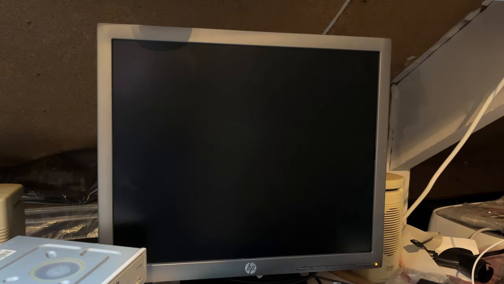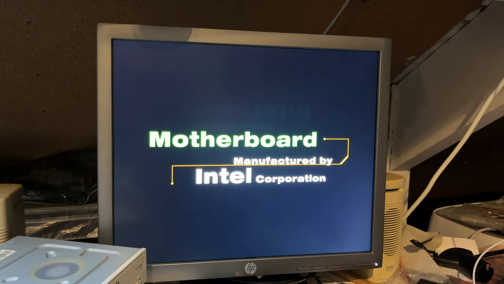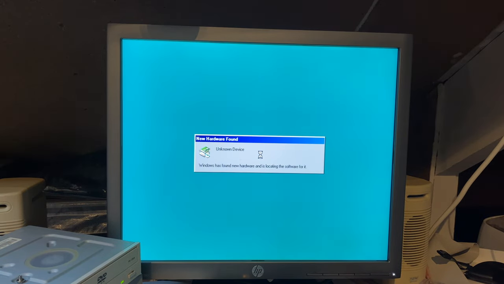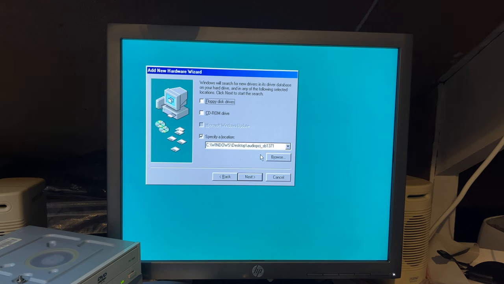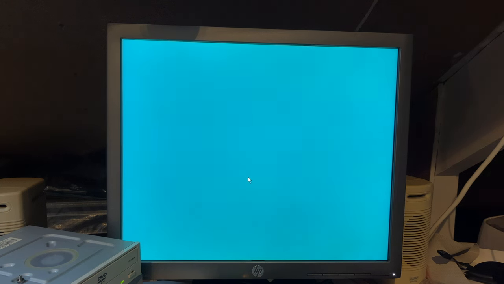Let's go into the operating system. Yep, the audio chip in here is labeled as the Creative Sound Blaster Audio PCI-64V. But it is basically an Ensoniq Soundscape-derived chip. This is from after Creative bought Ensoniq. She's a beeper. It's actually very intelligent. What I've noticed from setting this thing up is that the audio PCI-64V readjusts depending on the motherboard resources it finds. Which means that it's possible that if your BIOS is reset and your parallel and serial ports are re-enabled, it will need to assign a different address and IRQ. But once that's done, Bob's your uncle.